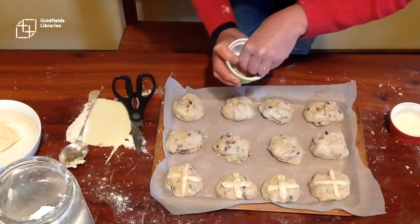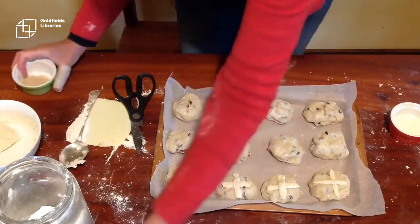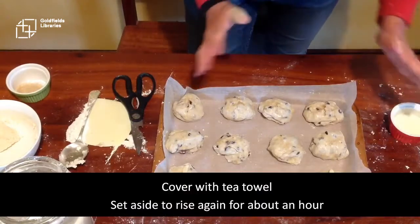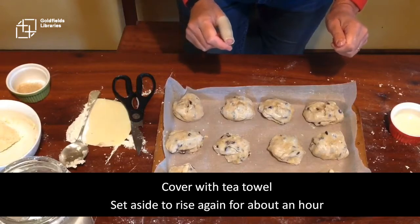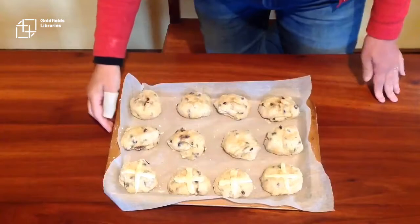Now, they're looking good. What we have to do now is leave these to rise again. So we want them to puff up and make them a bit bigger before we put them in the oven to cook. So I'm going to set these aside to rise.